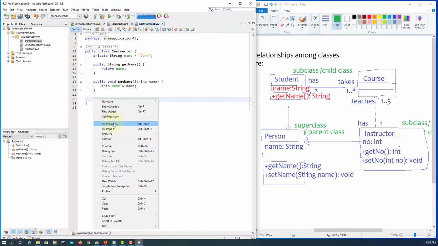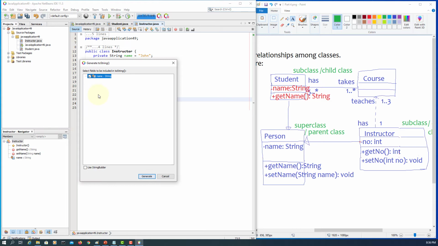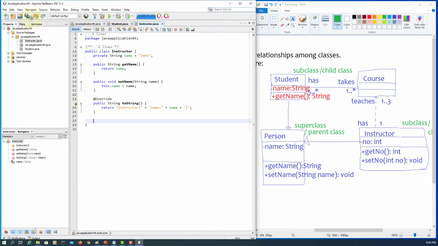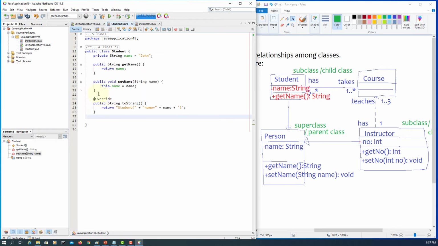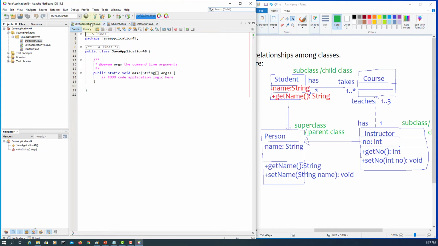So if you don't know how to use inheritance, this is what will happen. You're going to repeat the same thing. So students and the instructor has identical data field and methods, even two-string methods. Again, later on I will show you how to use inheritance so that we can extend what we have to simplify coding. Okay. For now, let me just quickly demonstrate student class and one object.